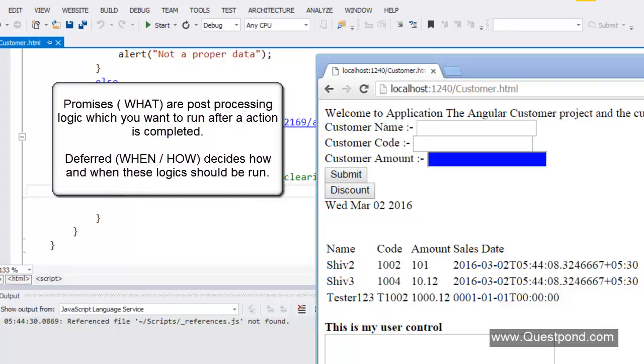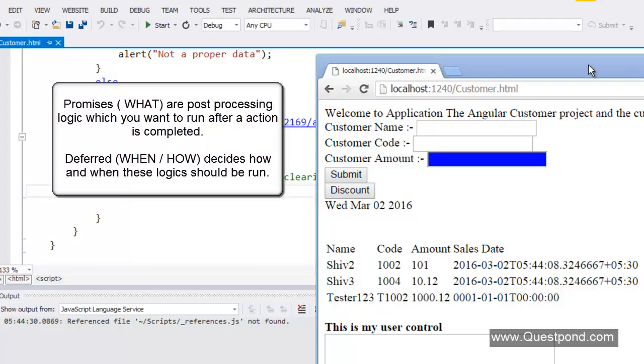Again, I repeat, promises are post-processing logic which you want to execute after an action is completed, while deferred decides when and how this logic should be run. So you can think about it like this: promises define what has to run, while deferred decides when and how these promises will run.